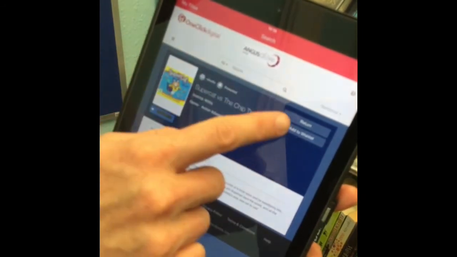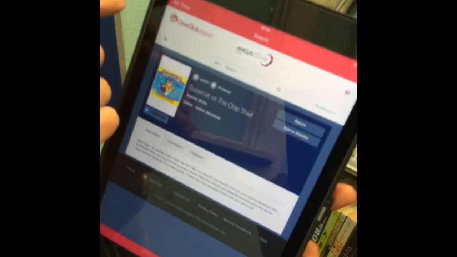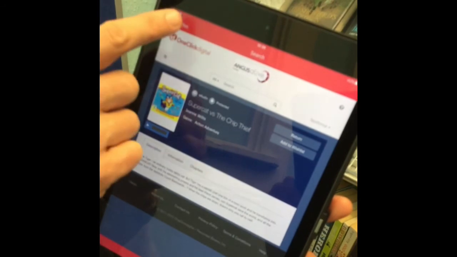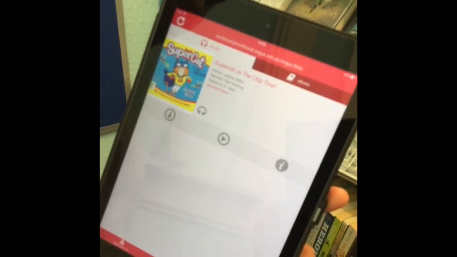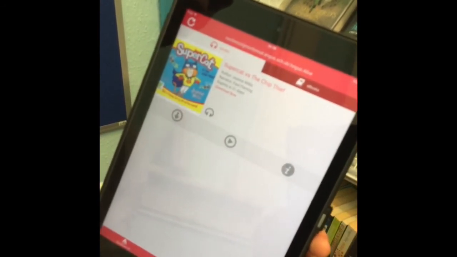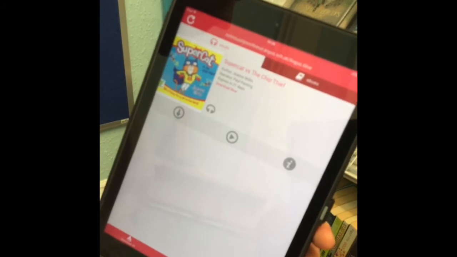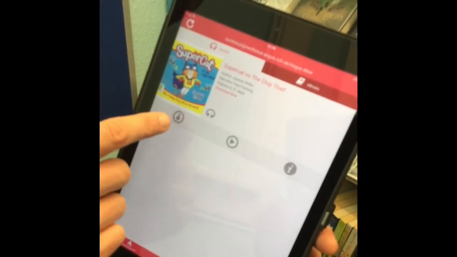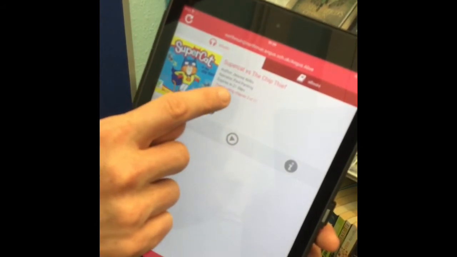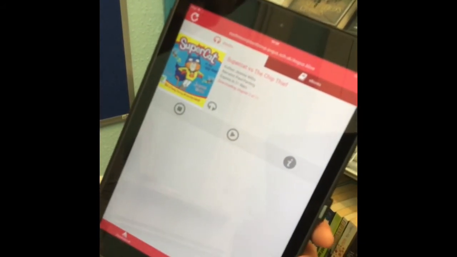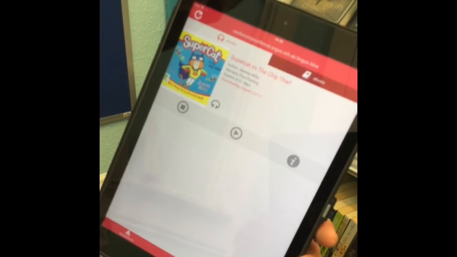And what we need to do now that we've gone to the checkout is we want to click on My Titles, just up in the left corner here. Click on My Titles, and here's our book. Now we want to download this. The reason we want to download this is because we want to listen to it when we're out and about and not just when we have a Wi-Fi connection. So just by clicking on this arrow, we download the book, and you can see it tells you there it's downloading all the different chapters that we can listen to.